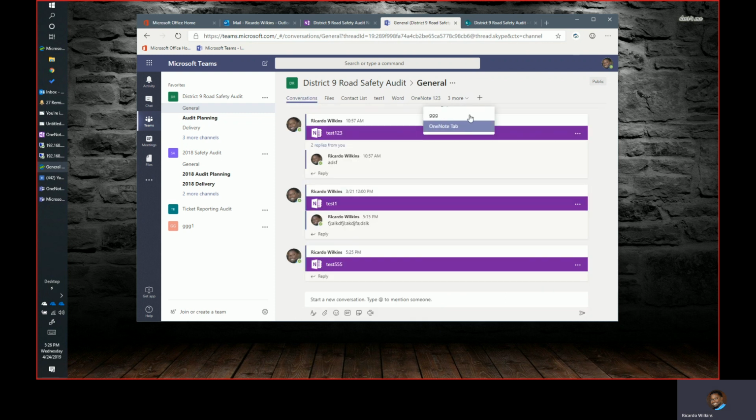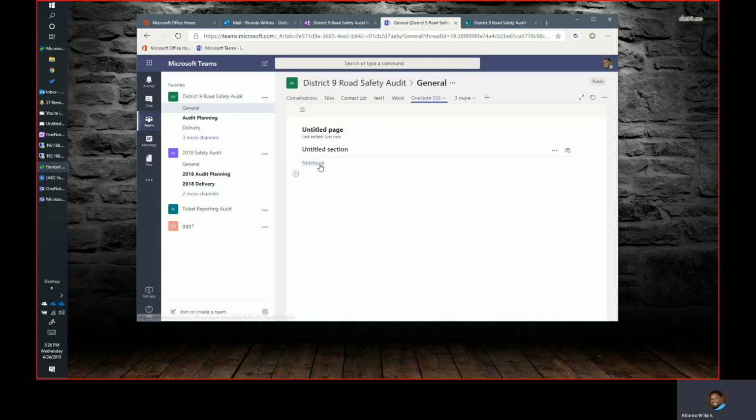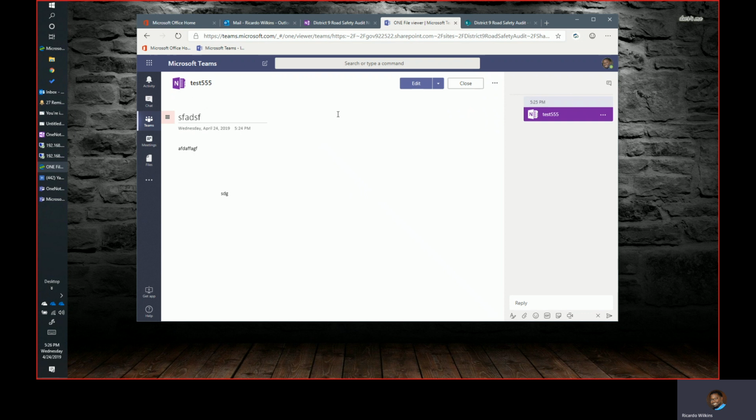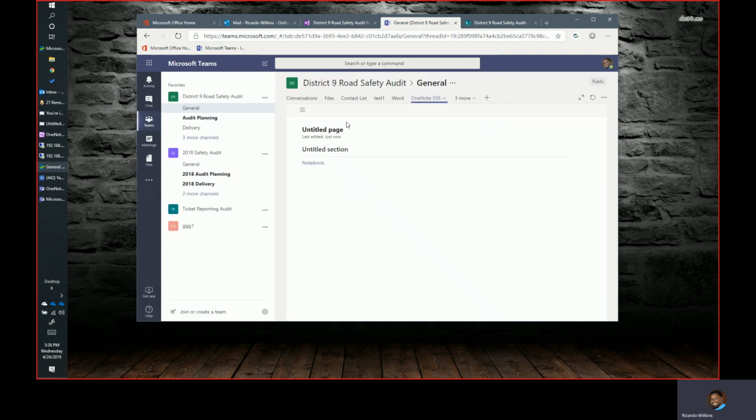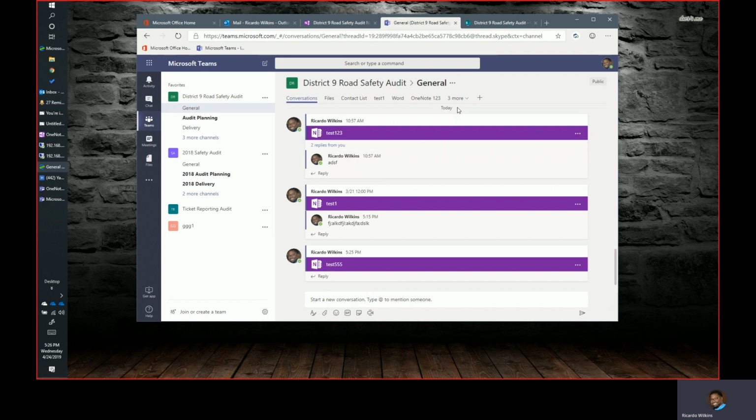So if I go to that tab, one more click, and I'm opening the notebook within Teams. So again, not a link that takes me out to a new tab. I'm still in Teams, I still have all of this, I still get the conversation, and I can still edit. So it's very similar to the OneNote tab experience. So two clicks and a bunch of other work, but maybe that's the best way to make lemonade out of lemons, I think.